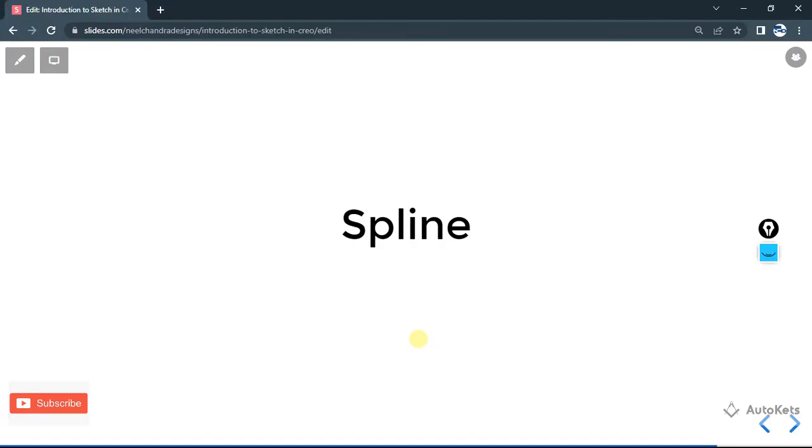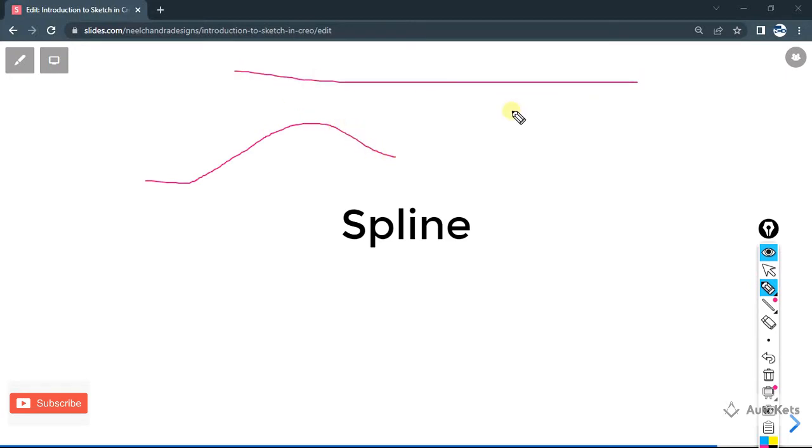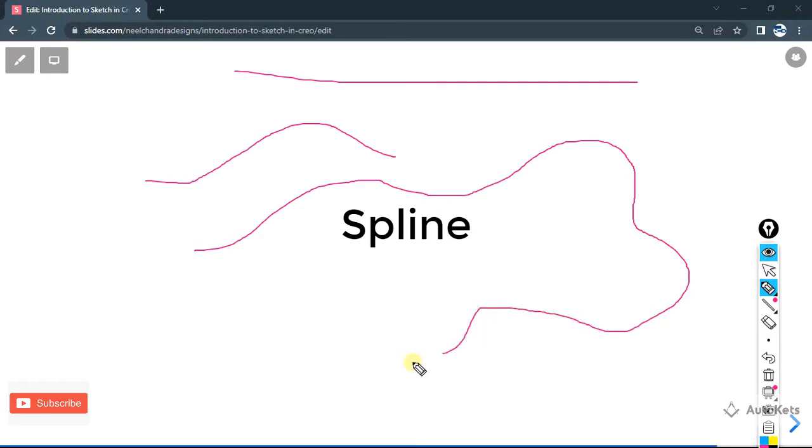So in this lecture, we are going to see the Spline tool in AutoCAD. Basically, we are going to see what and how we create the spline and what are different types of spline. Spline is a tool that is used to create a very flexible drawing. Like you can see that in the line command, we have seen that it will help you in creating the straight line. But over here in the spline, it will create a very flexible model like this.